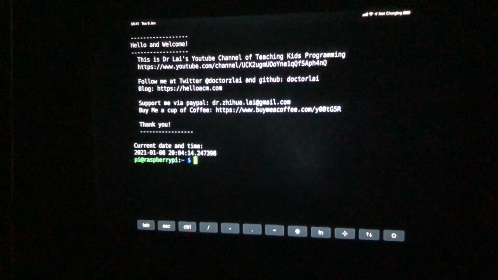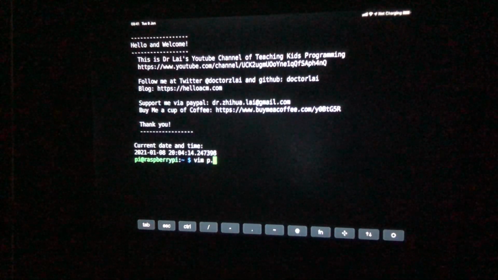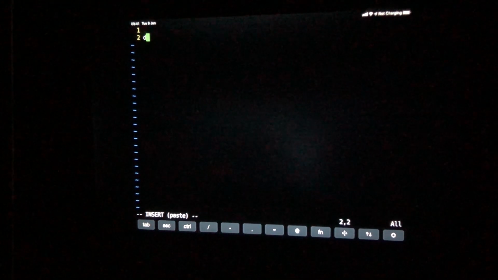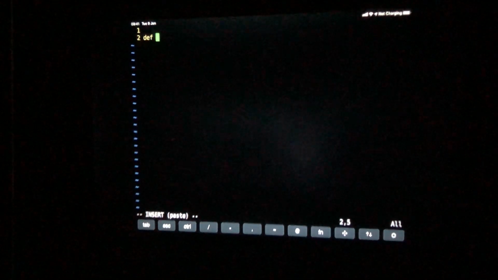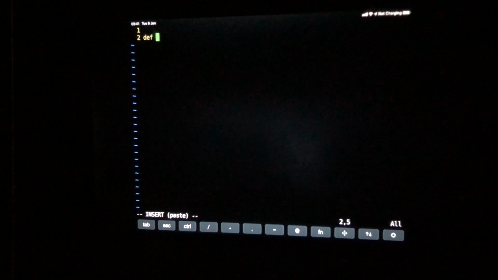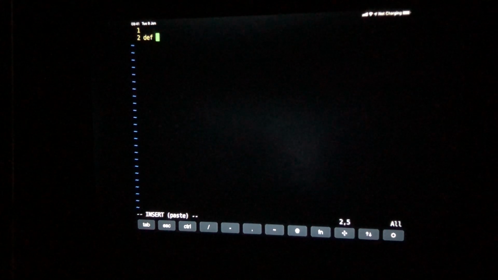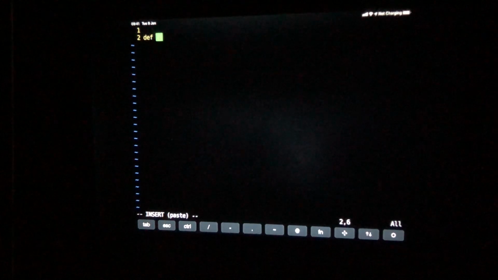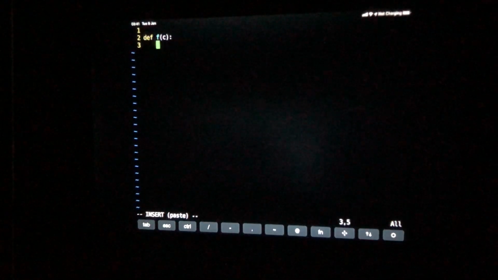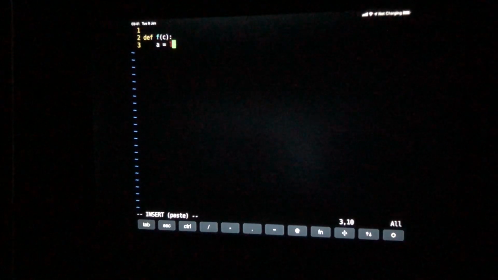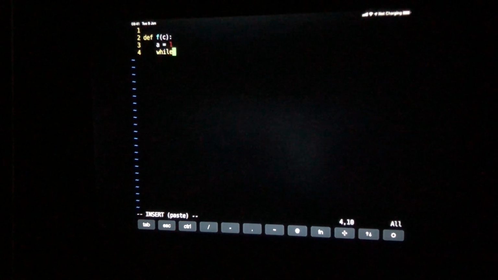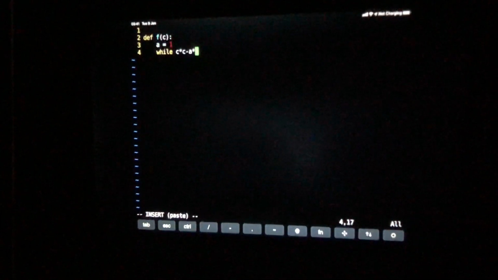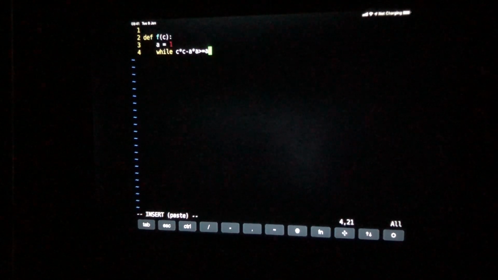Okay, so let's do it. Let's call it P. Okay, I'm not going to worry about this in Python. I'm going to do for stars. In the beginning, you do P, Y, star, star, star. No, that's okay. Let's do it with a function, yeah? Remember? So A will start from 1, right? C times C minus A times A is bigger than or equal to A times A, right?